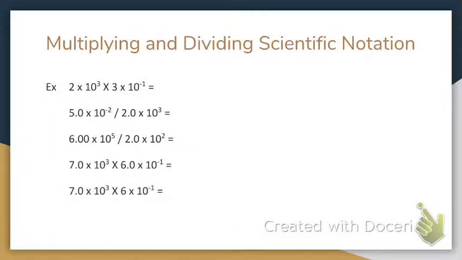All right, when you're multiplying and dividing scientific notation, there are certain rules we have to follow. So I think it's best, let's just take a look at the first example. So we're going to multiply these numbers. So the coefficient, or the first number, you just multiply. So I deal with these first. So 2 times 3 is 6. And then I'm going to deal with my exponents later. So those will be next.